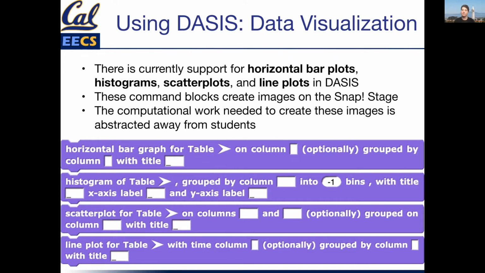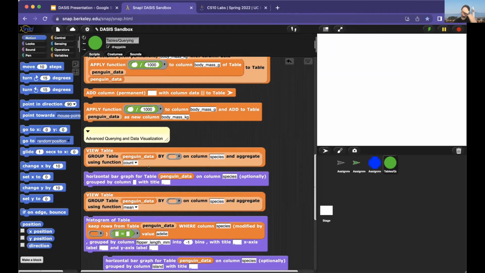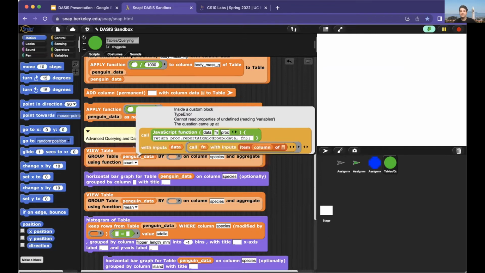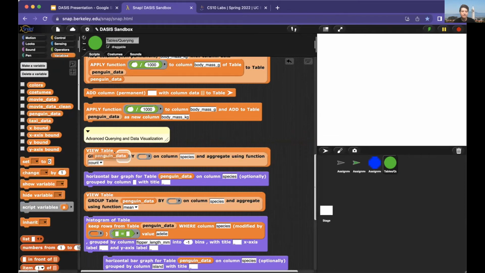They don't have to worry about having the right table or the right columns. As long as they use the columns correctly, they will get a resulting data visualization that looks very cool, in my opinion. So if we have something like this where we group the table by species, and I don't know why it's getting upset about that, but we're going to see if just subbing that out may help. For some reason, we're having a problem.